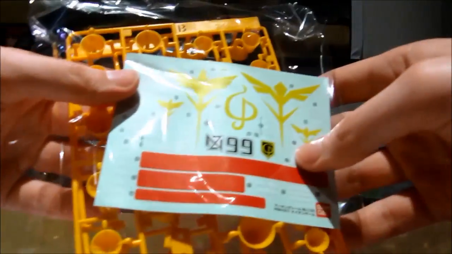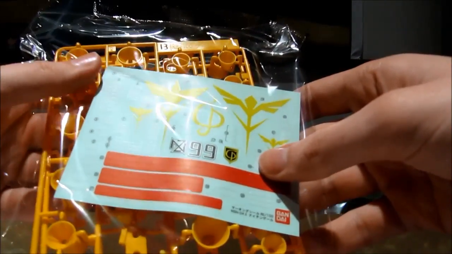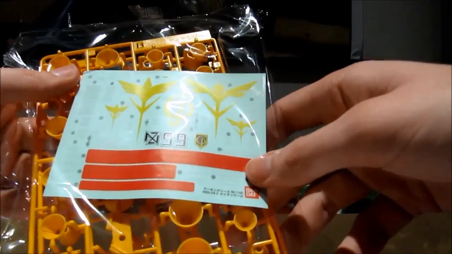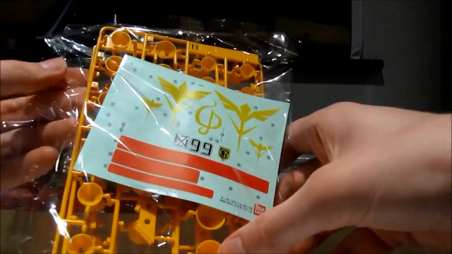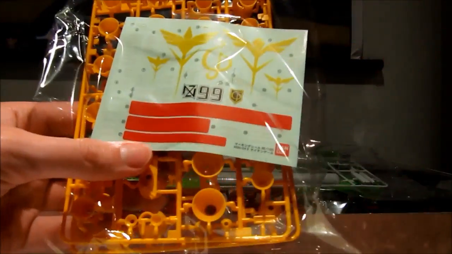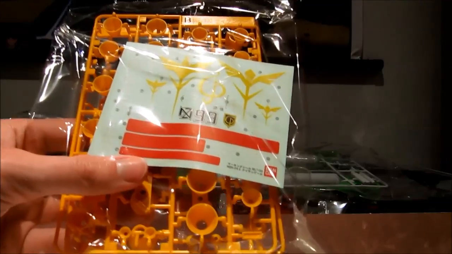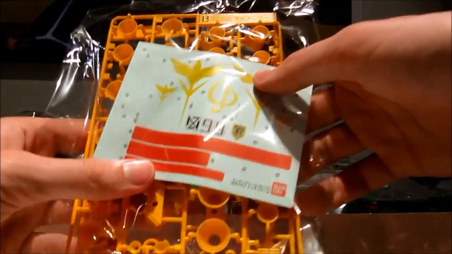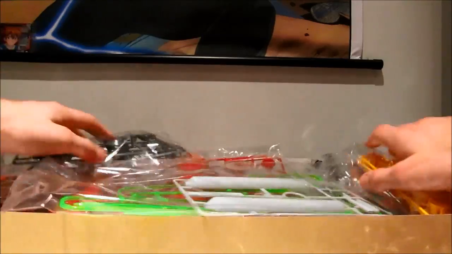Oh, there they were. And yeah, they really are just normal peel-off stickers. You know, you can't really claim master grade if you're not going to give us rub transfer stickers or water slide decals, and you're just going to give us peel-off stickers, which also appear in high grade form. Because things like this can be seen in the high grade line, 1/144 scale.